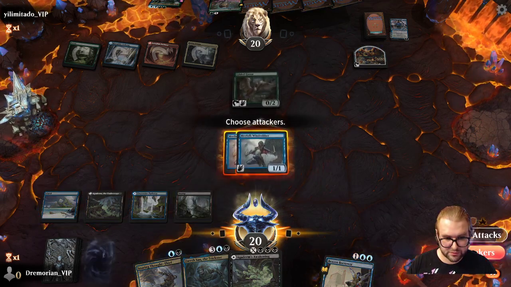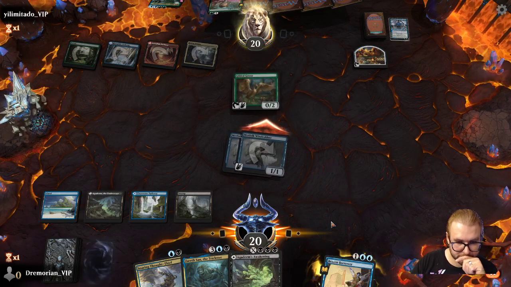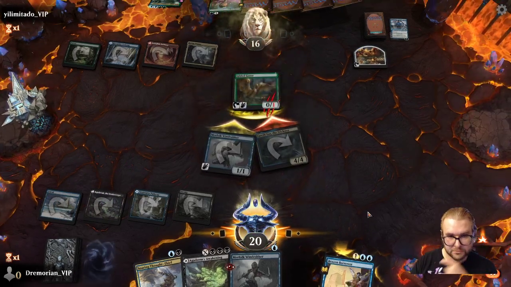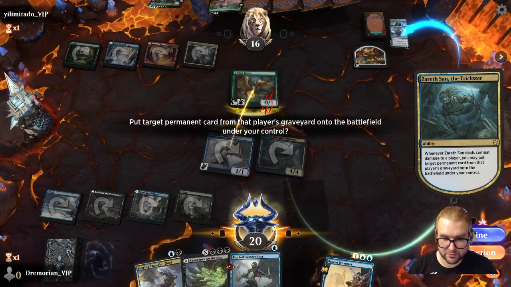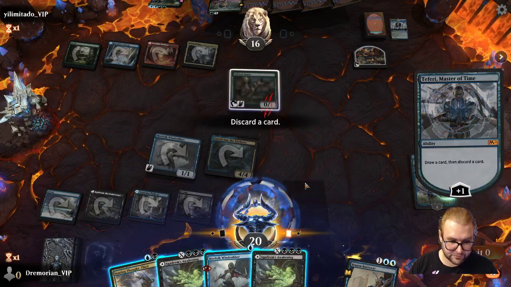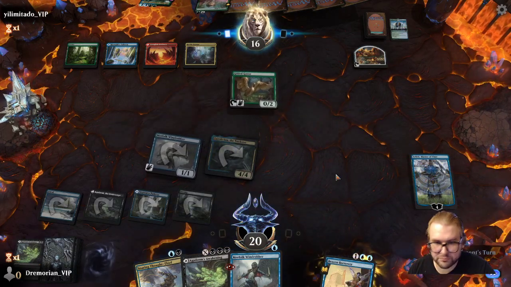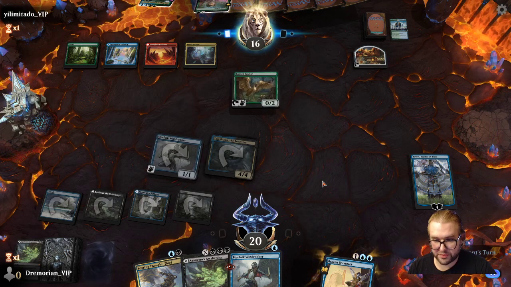So let's see if we can do this. So he hits, and then we do Teferi. Let's plus it up. Discard a card. So yeah, it's pretty sick. Now the opponent has to also worry about a Teferi.